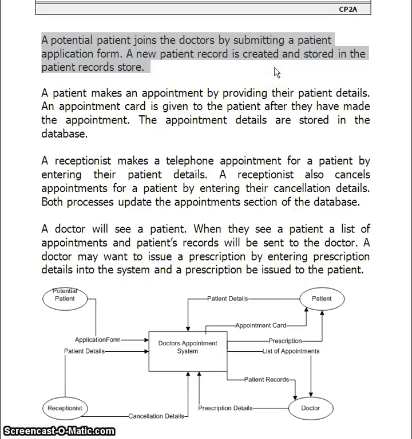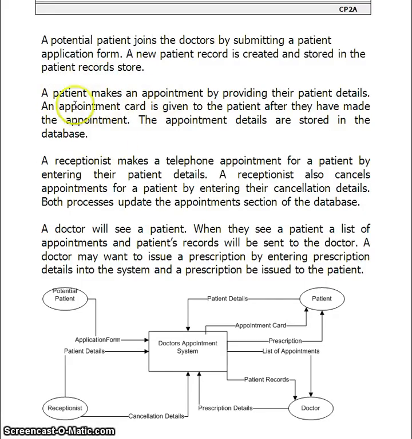If we're going to break that down into processes, we're trying to think what is the overarching process, because it could be debated that we're creating a new record, we're submitting a patient application form, they're joining the doctors, we're storing. There's lots of verbs in there, lots of doing words, but the main process, if we look at that, is somebody's joining the doctors.